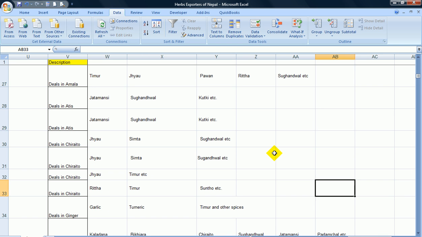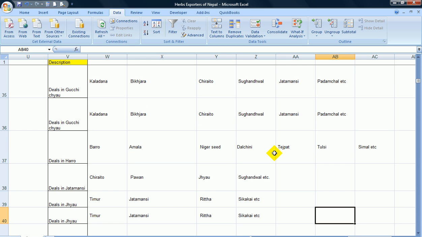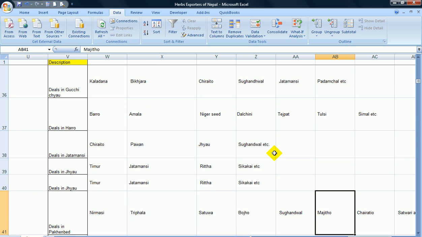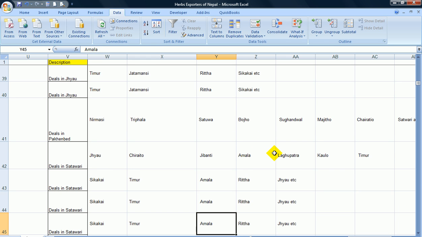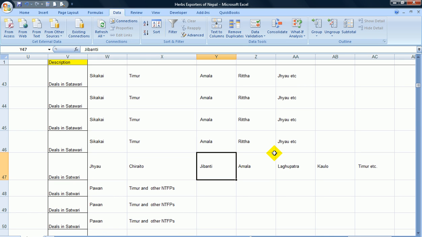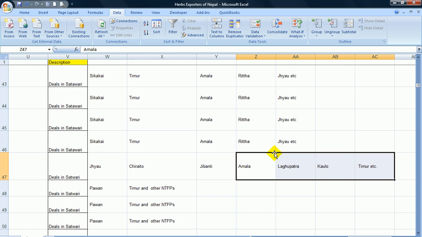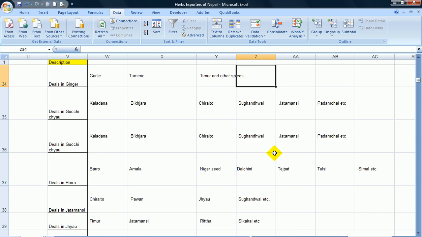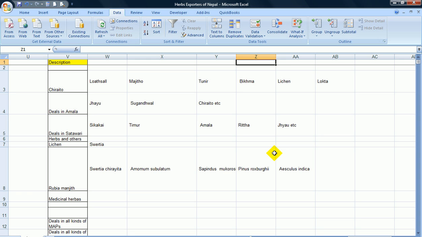Rita, Tulsi. Okay, so this one has Rita, Rita. Rita. So a lot of Ritas here. So maybe what I would do is move this, Control X once you highlight it, Control V. So this is going to be Rita column. There's a lot of Ritas here.